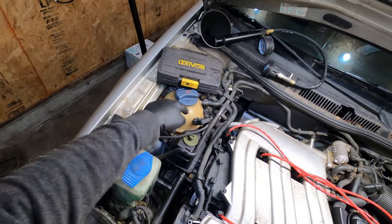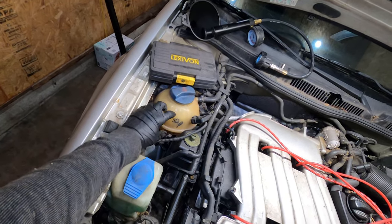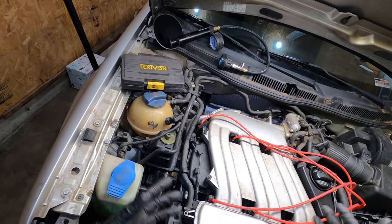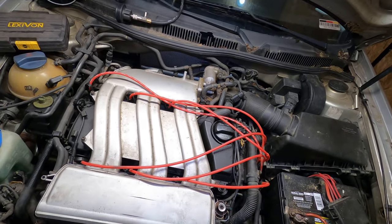Disclaimer, I do have the coolant drained. That's because I had to replace a lower radiator hose, so that is mostly drained. You know, we'll figure out what's what when we get these hoses done, if I needed to drain further. But let's get started.